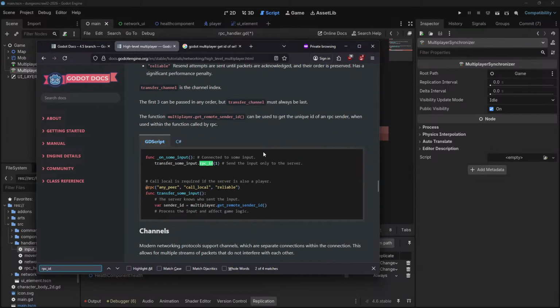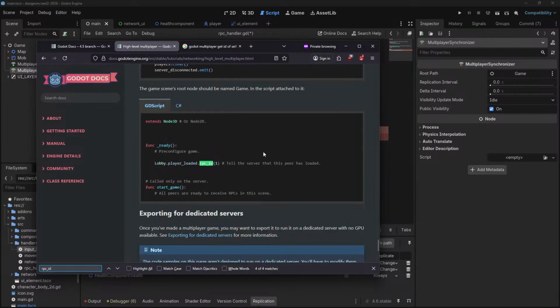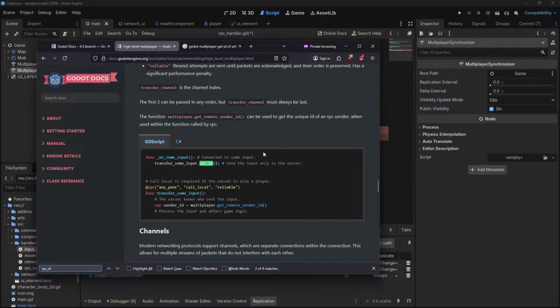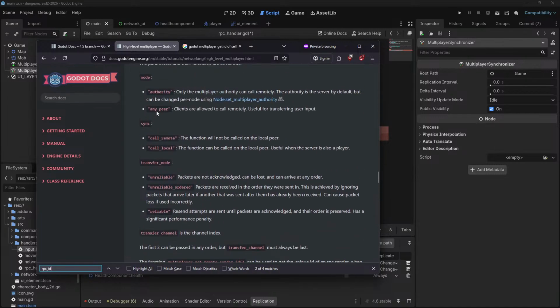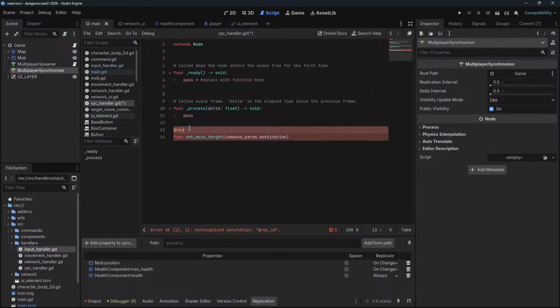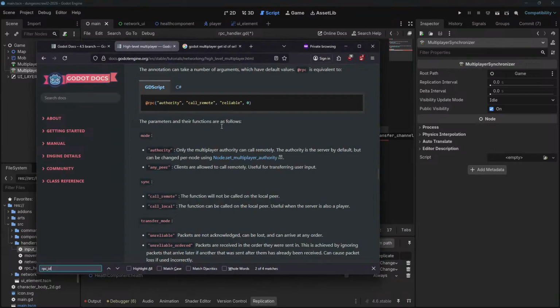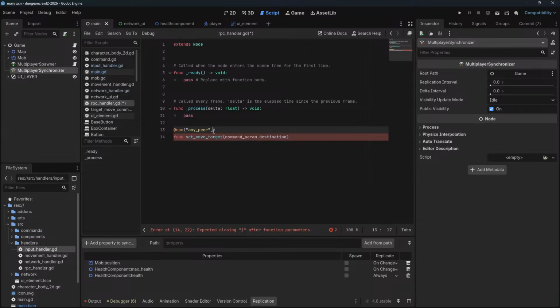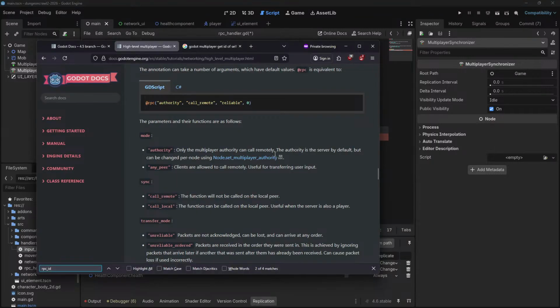I just need to figure out what the annotation needs to be. Mode. Okay, so mode any peer. Okay, so I don't set RPC ID here. I set RPC any peer. Is it call remote? Yeah, call remote. That's probably the default.